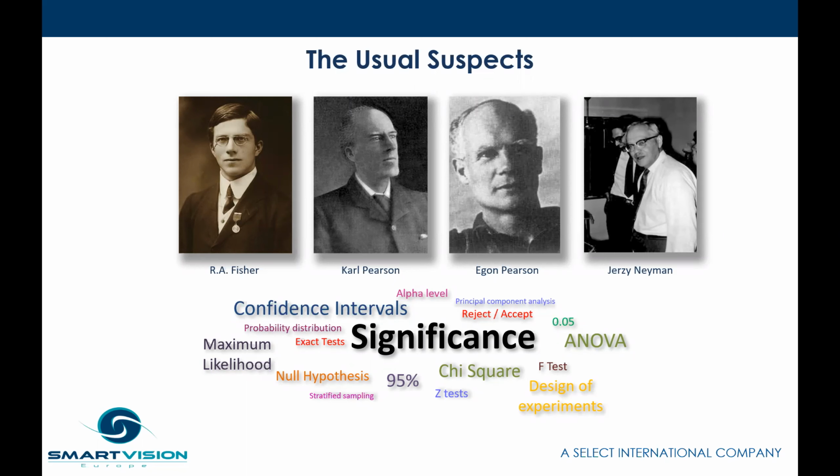So what you end up with is a smorgasbord of approaches and lots of different terms, which most students, psychology students, social science students, students of stats, will recognize: terms like significance, confidence intervals, maximum likelihood, rejecting or accepting hypotheses or null hypotheses, and F tests and chi-square and Z tests and all that stuff. It all comes down to a relatively small number of people who are responsible for that. Fisher being, I think, the original progenitor and really much the engine behind a lot of it. And they argued, and they had different approaches.